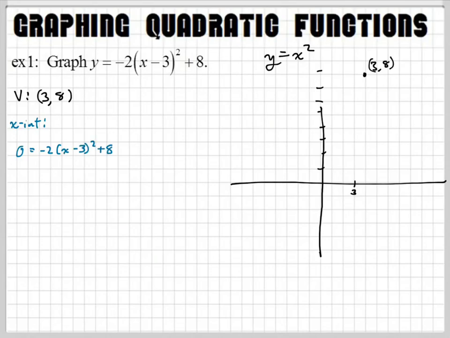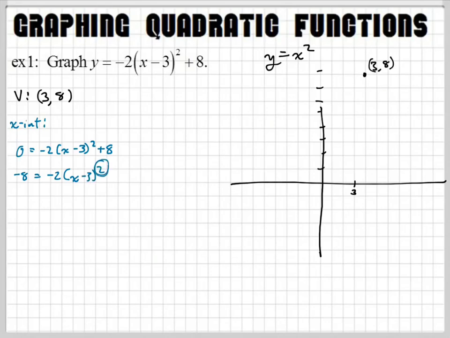So we subtract 8 from both sides. That's going to be the first thing that you want to take care of. Because if you divide by 2, you're also going to divide this by 2. And in this case, it would work out quite nicely, but you can't divide 0 by 2, so it might mess you up. After you subtract 8, you have negative 2 times x minus 3 squared.